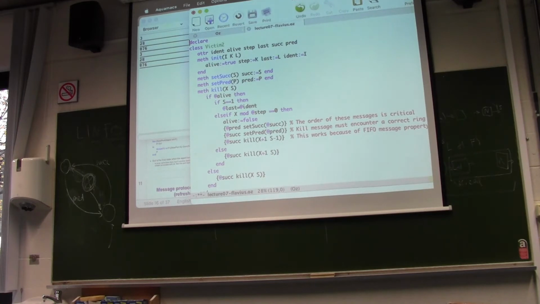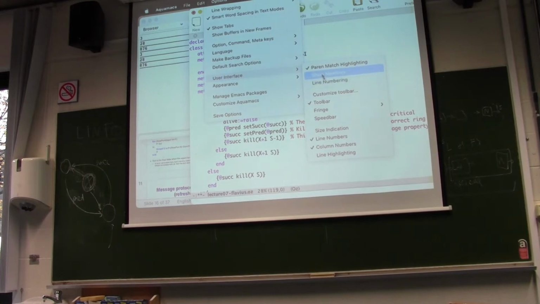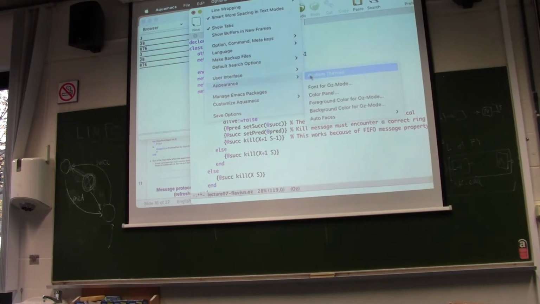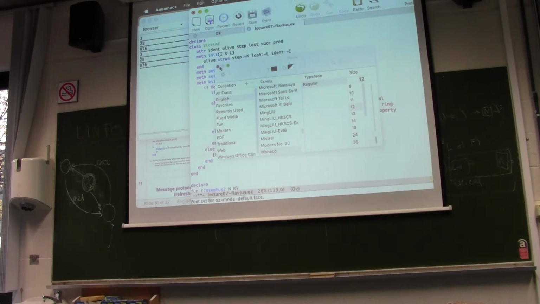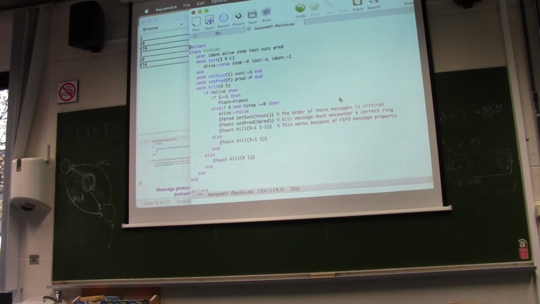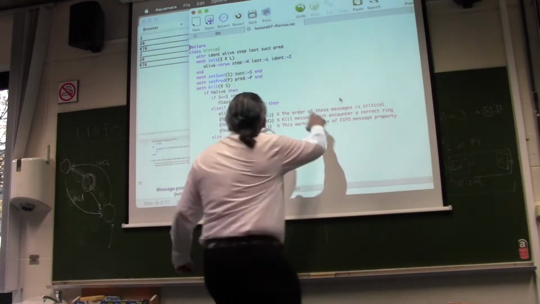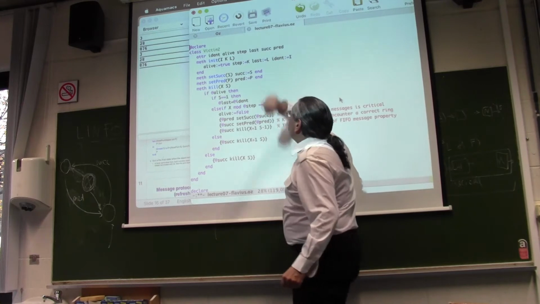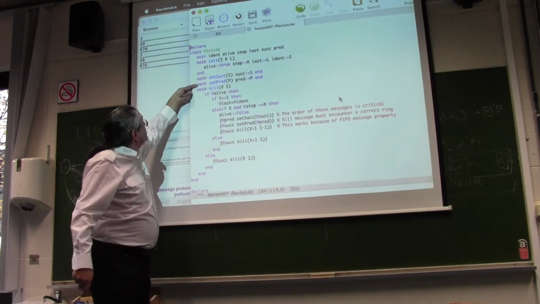Let me make the font a little bit smaller. Let's see, how do I make it? Let me make this 212. Now you can see the code. So the code is a little bit more complicated now. If you notice, now I have not just successor attribute, but also predecessor. I have one extra method. I have set successor and set predecessor.